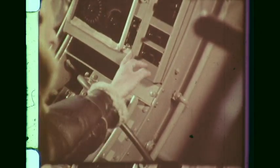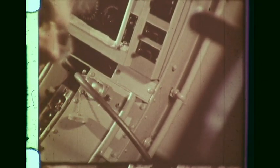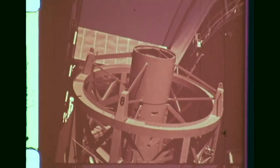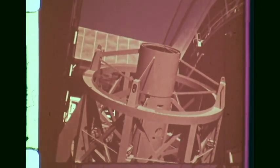One night in the early part of 1948, Dr. Bowen rides up the elevator and climbs into the observing cage. Controls close at hand and a telephone to the assistant at the console below permit accurate pointing of the instrument. The telescope now turns toward a certain portion of the heavens, and its great reflector looks upwards with the light-gathering power of 1,000,000 human eyes.